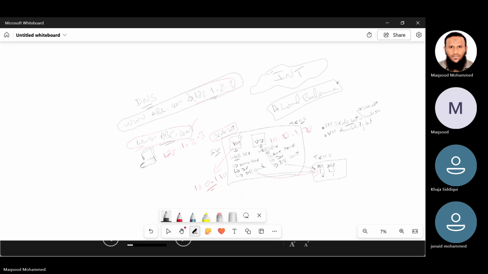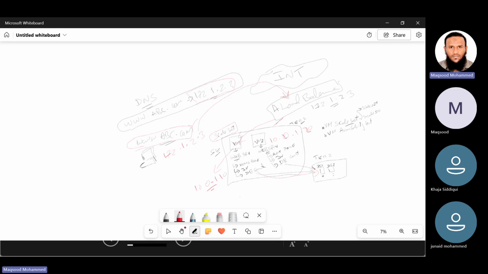This load balancer will have the public IP assigned which is given to our website. So the connection from the user will travel over the internet and land on the Azure load balancer. And it is the job of the load balancer to establish a connection to the web server.